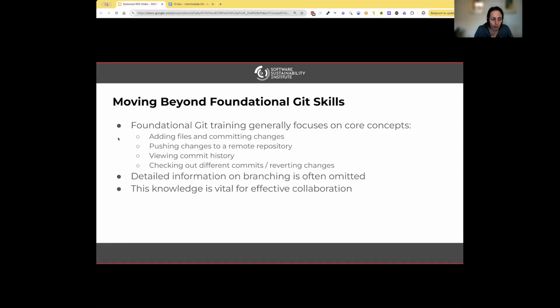However, we now want to move a little bit beyond those foundational skills. We want to teach you a little bit more about skills that we use where we collaborate with people in particular. So to enable us to work in parallel with other people on a single project. But also these skills are useful even if you are a solo developer, and we will show you how. But definitely these skills are vital for effective collaboration. If you're working in a team, it will virtually be impossible for you to work without branches, or it will be very inefficient and ineffective.